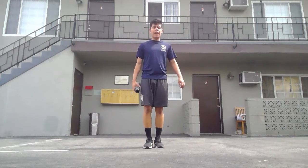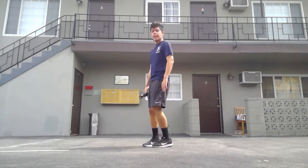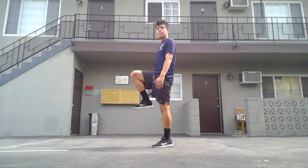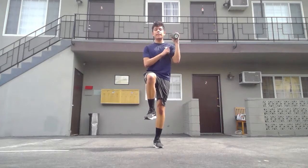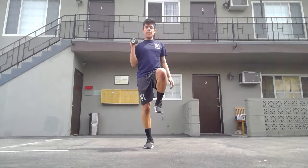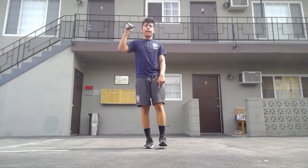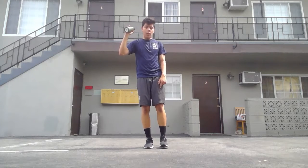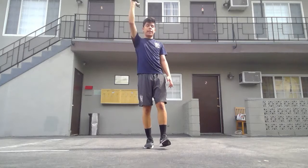For the single arm, single leg overhead press, we're going to start off by balancing on one foot, bringing the other foot nice and high. Here's a side view. With our opposite hand — whichever leg is up, use the opposite arm — we're just going to press straight up. Then we'll switch. If this is too difficult, we can just lower the foot and hover it over the floor and still press up.